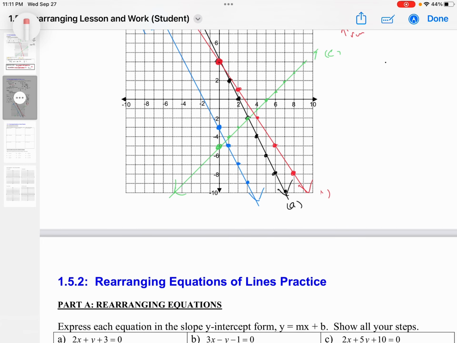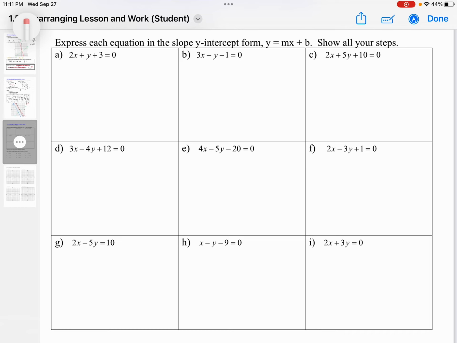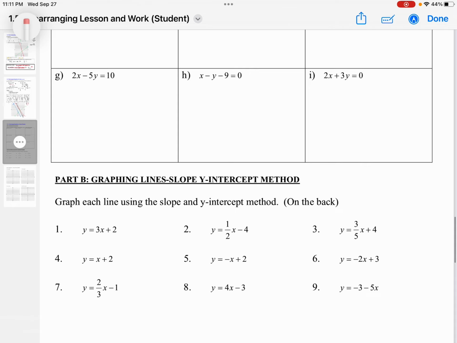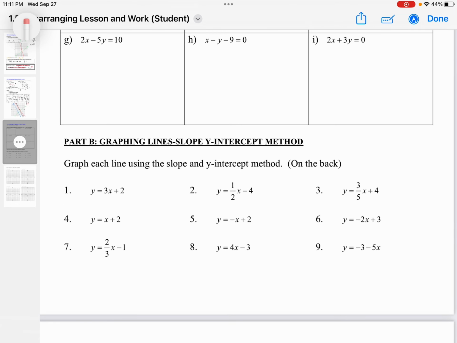Come on, page. Oh, my page is being stubborn there. There it goes. And it says show all your steps. Well, it's not many steps. Move the number, move the letter, divide. Yeah, those are the 3 steps, basically. And then back to some practice of some y equals mx plus b to make sure we got that down pat. I think there's a couple of tricky ones.